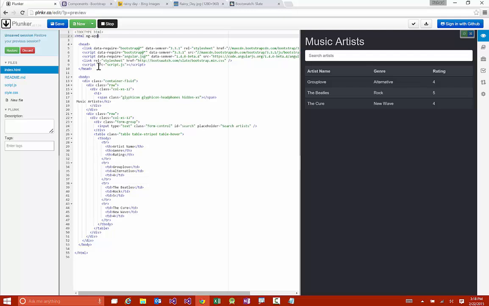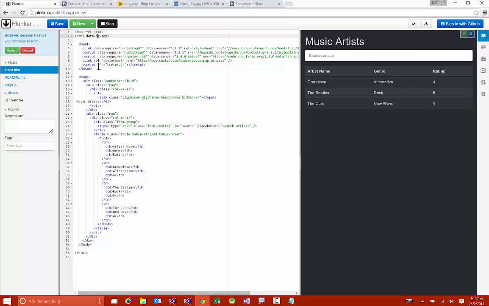Now, to really follow good HTML5 standards, any sort of custom attribute I really should prefix with data. So I'm going to prefix all of my Angular directives with data. So you can see I did a data-ng-app.